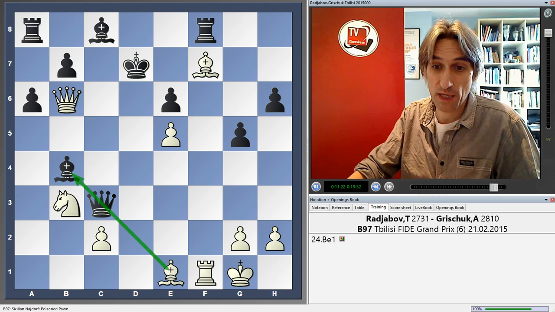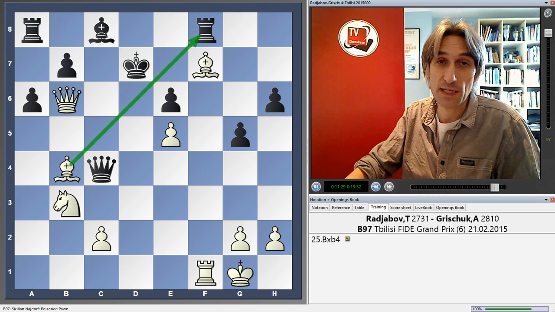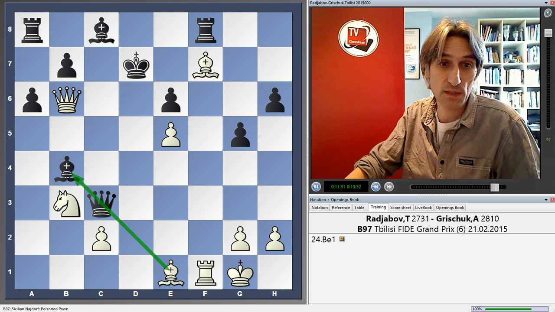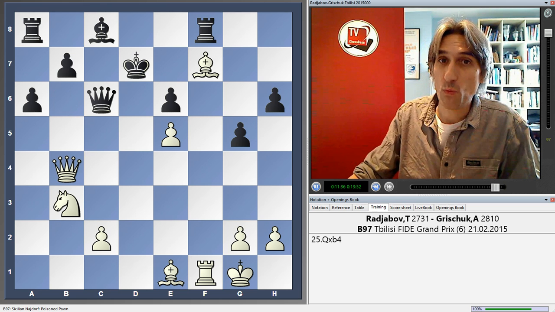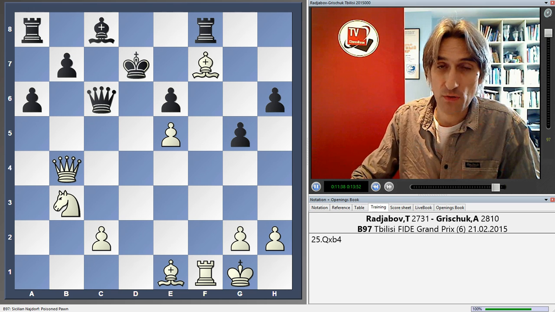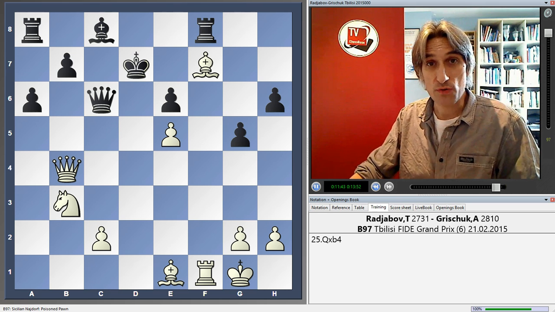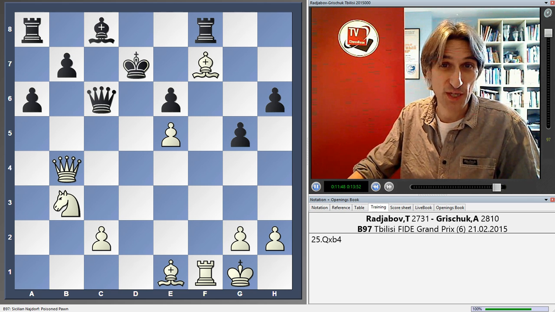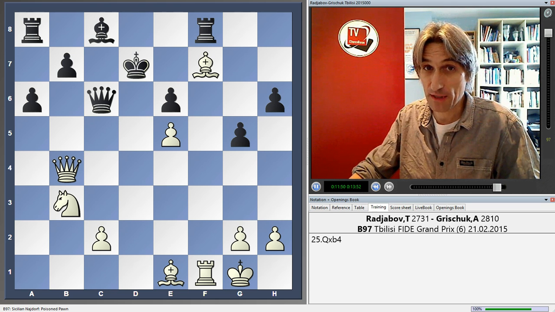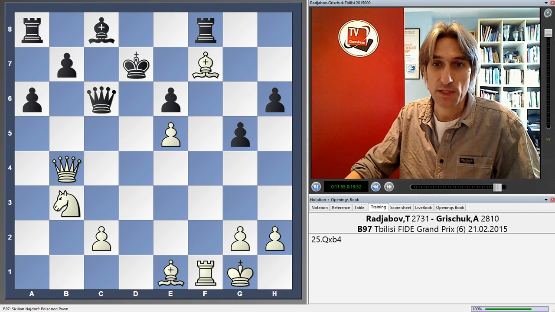For example, if queen c4, then bishop takes b4, hitting the rook, and, well, the attack is absolutely deadly. And if instead queen c6, then just queen b4, and again, completely winning position for white. So very nicely played by Radjabov. But this just shows, if you play the poison pawn variation, in a theoretical sense, it might be okay for black, might be. But one false move, and it's all over.